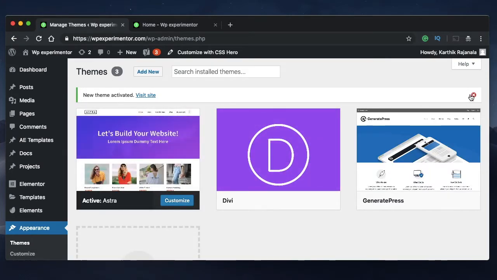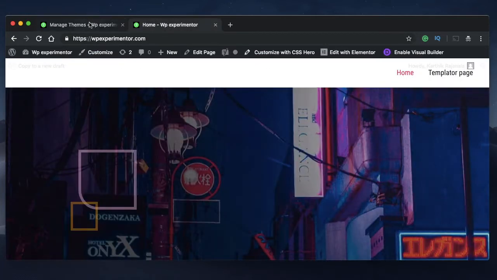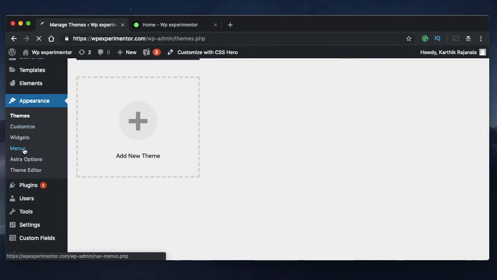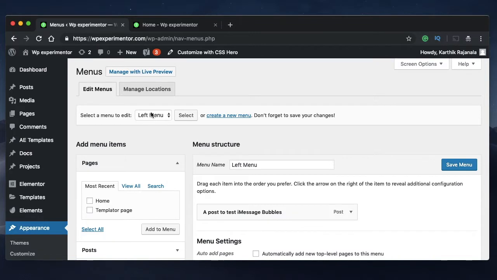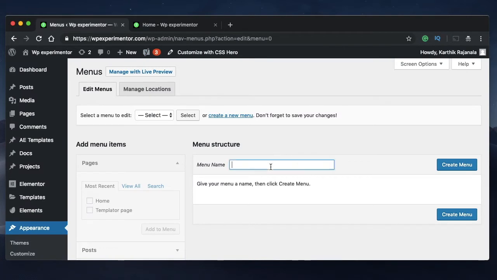So once you activate the theme, we first need a menu for our header. So let's go ahead and create a menu for our header. I'll just click on menus, nav menus. I'll create a new menu which we'll use in our header with the links to the pages that we want. I'll call it Astra menu, right? I'll say create menu.